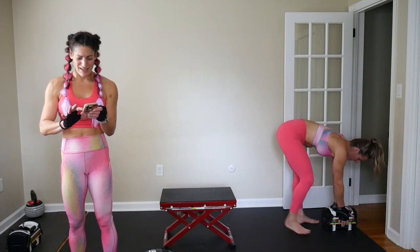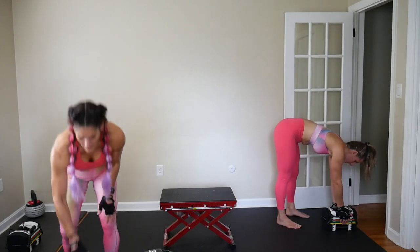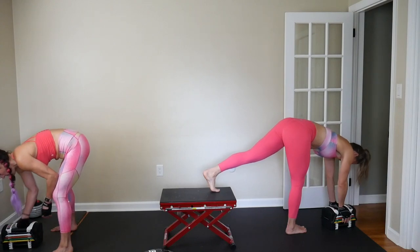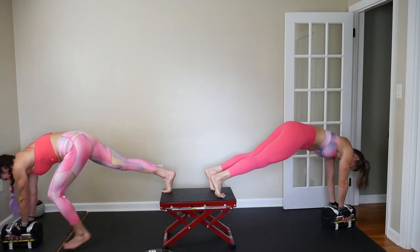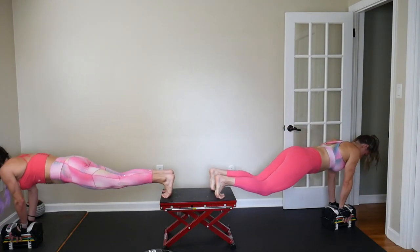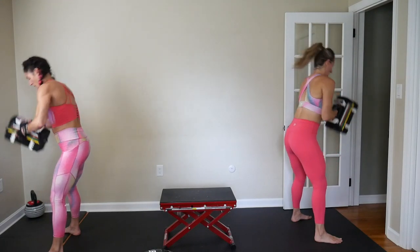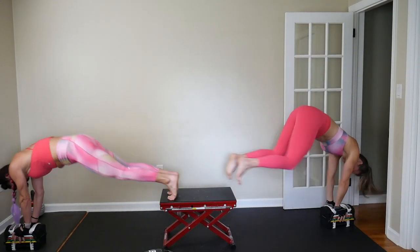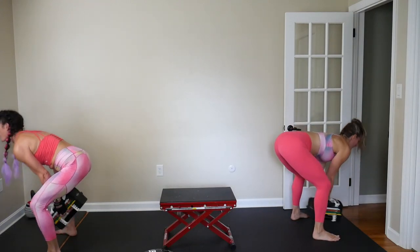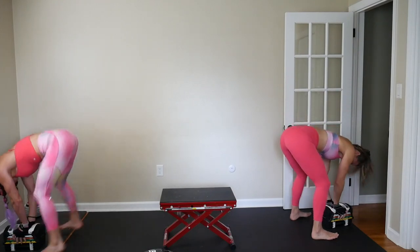I might do it this way, like diamond. Yep, perfect. Because then it's easier to pick it up. Yep. Good call. Three, two, one. Yep, I like it. Squeeze your glutes when you get that weight up over your head, no arching your back.